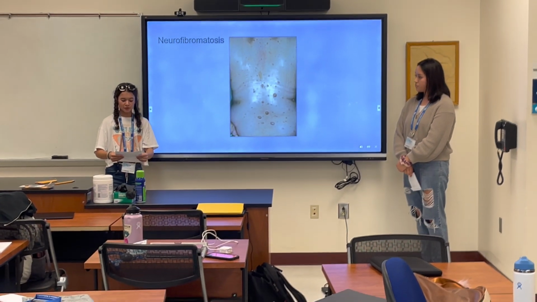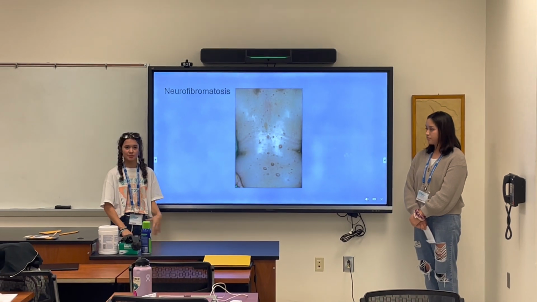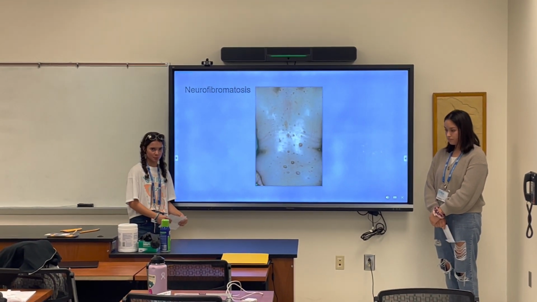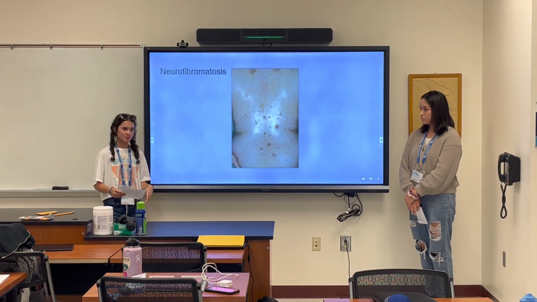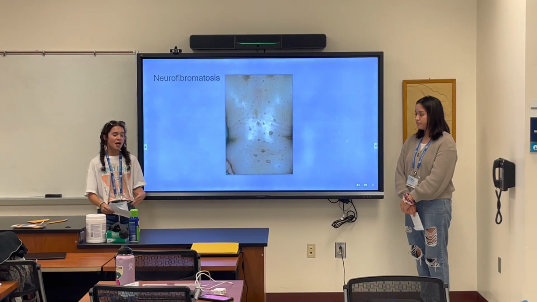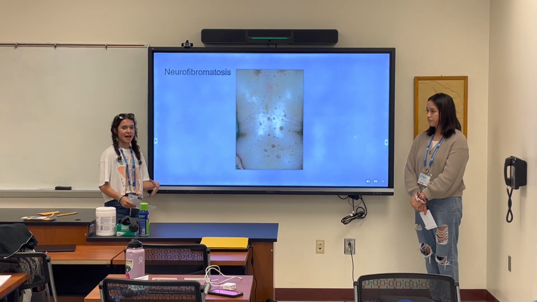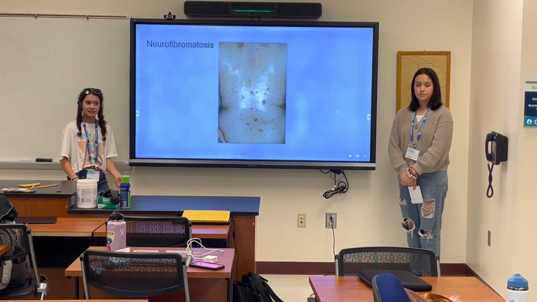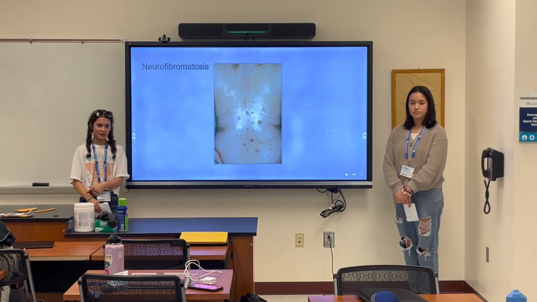People with neurofibromatosis, the inheritance pattern is autosomal dominant, which means that you inherit it from your parents, but you only need one affected chromosome to get this disease. Because there are 3 different types of neurofibromatosis, there are different mutations in your genes that you can have. For type 1, it's the NF1 gene, which is located on chromosome 17. For the second type, it's the NF2 gene, but that is on chromosome 22.